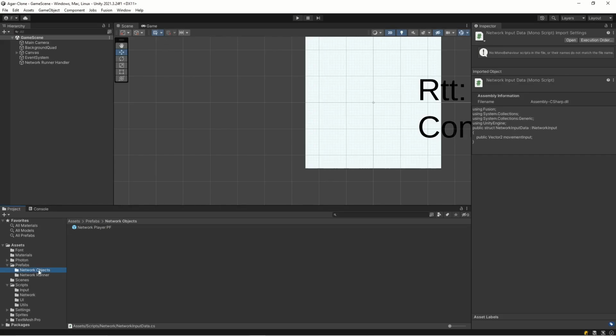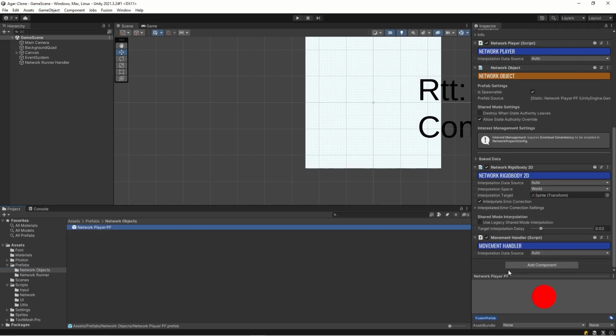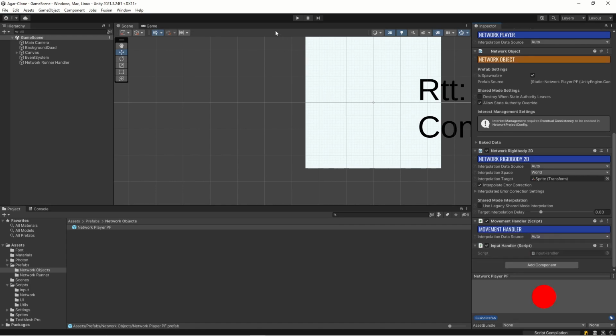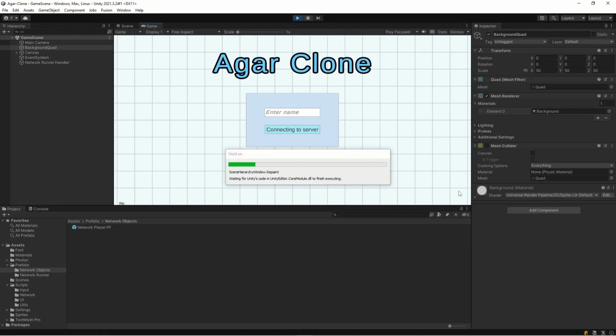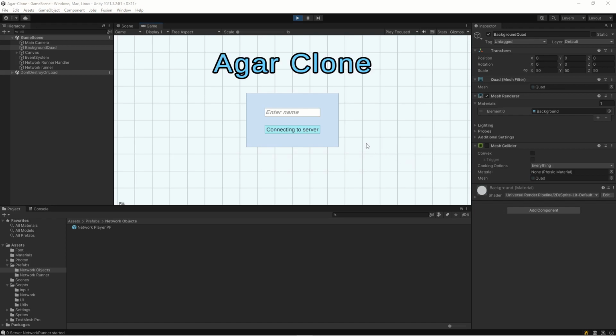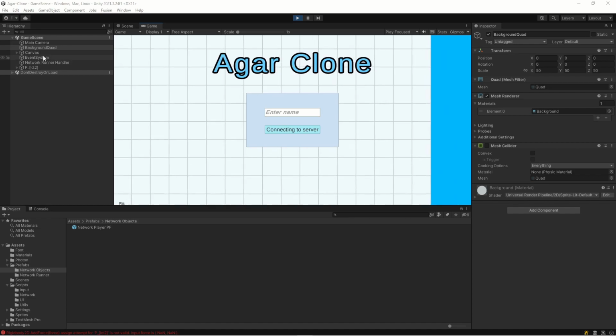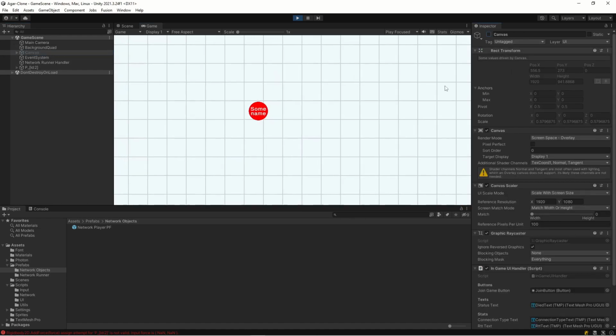So let's assign our input handler here and then let's try it out. Alright, so let's hide our UI canvas.